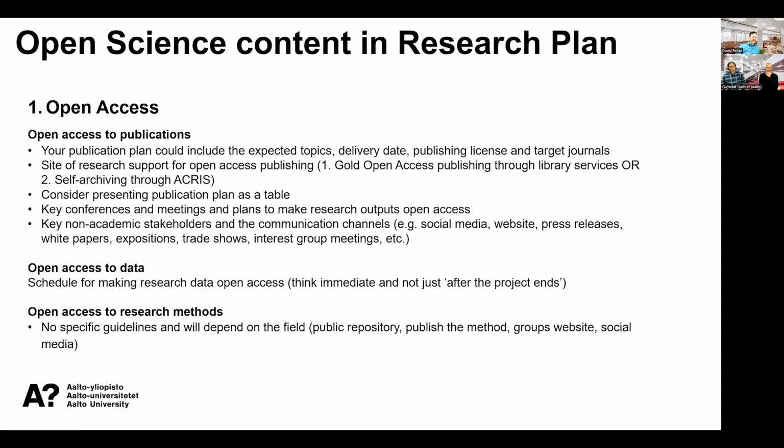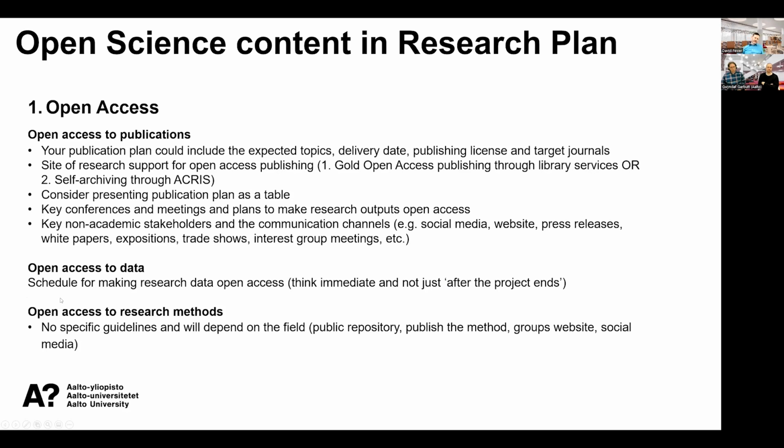You should indicate that you're going to make the data generated during the project open. You could indicate the schedule for making the data open access. Now, you could think immediately after your paper is published, and at least not just after the project ends. This can be problematic because the researchers that are employed in the project might not be around anymore to make data open access. So I think a high quality plan should take into account who and when and how the data is going to be made open access.